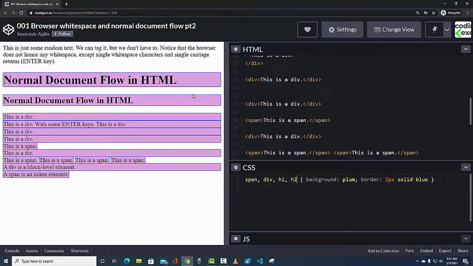So 100% of the available space is covered by block elements. And inline elements take up only the amount of space that they actually need to cover. In this case, the amount of text that they have determines their width.